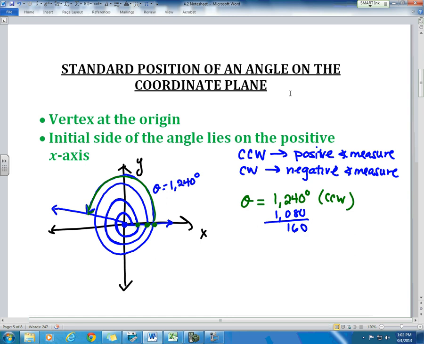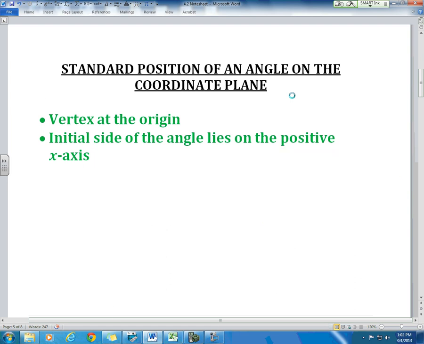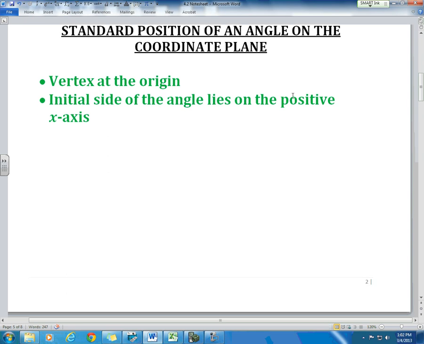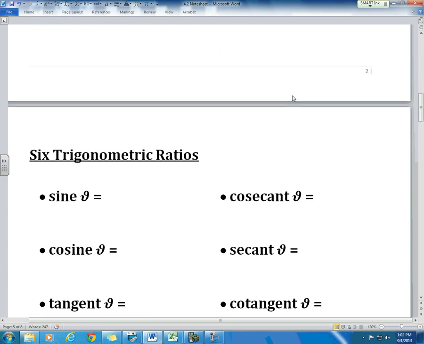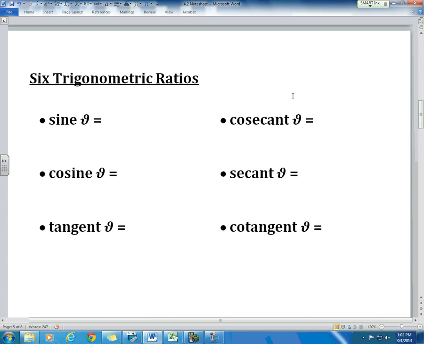Same kind of thing would happen if we were going in a negative direction, except you would move in a clockwise rotation around the coordinate plane. So, get this information in your notes, and we'll talk a little bit more about graphing these in standard position and positive and negative angles, as well as angles that fall over 360 degrees or 2 pi radians.